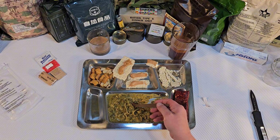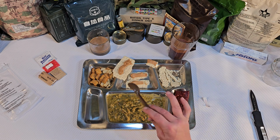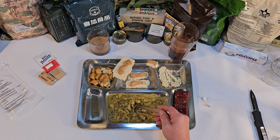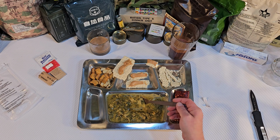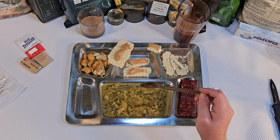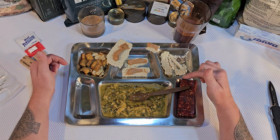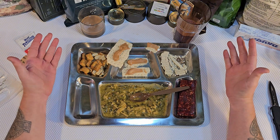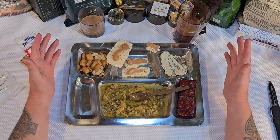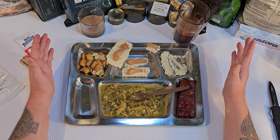All right, here goes. Salt and crushed red pepper. Oh, all that did was accentuate an already bitter flavor. I mean, it has a little bit of heat to it, but otherwise, one more bite, and that's the end of this menu for me. I can't do it. Oh, that's so nasty. Again, I feel pretty horrible for any U.S. soldier that had to eat that on any kind of regular basis. As a citizen of the United States of America, I apologize. You are owed a great debt that we will likely never be able to repay to you for forcing you to eat that filth on any kind of regular basis.